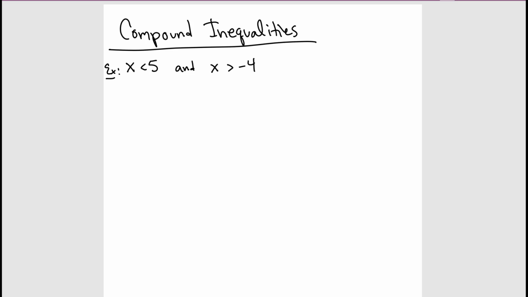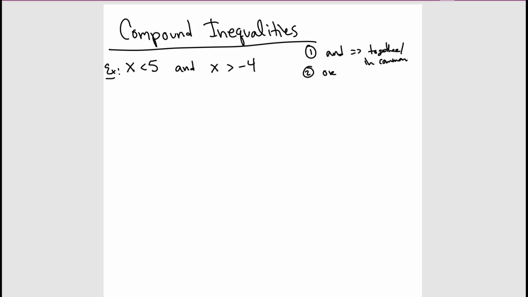These are what we're going to call "and" or "or" statements. So you have two different options: one that has an "and," or two that has an "or." We'll first do the ands. What the "and" means is that you want to look at everything that is together, or in common. What do both of these things have in common? That will be the solution.